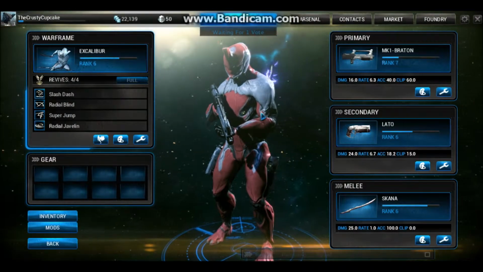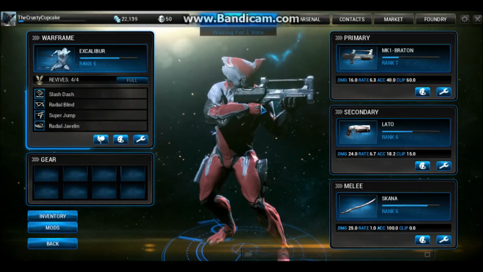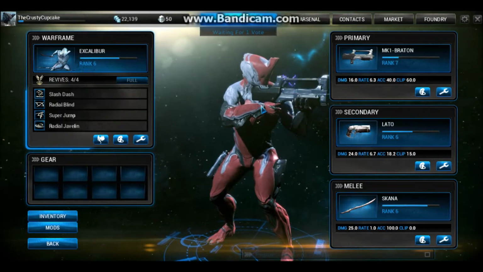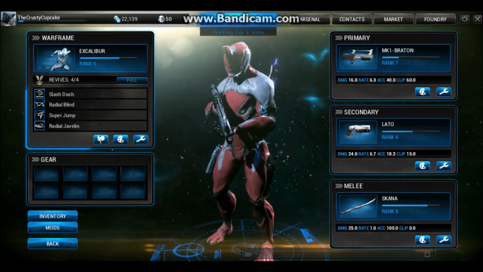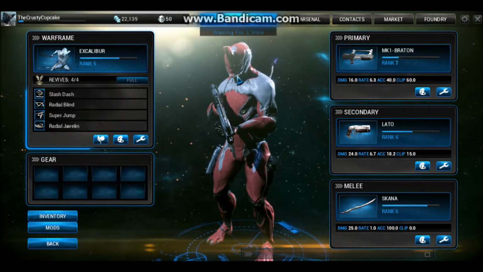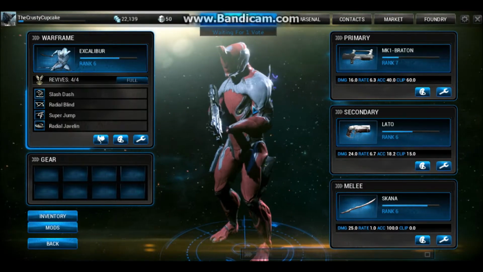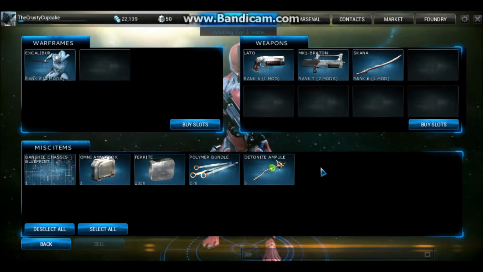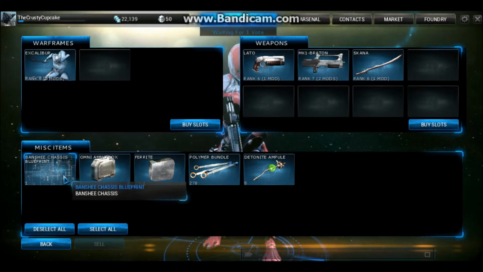Because that slash and dash thing, it's kind of bad. It's really hard to aim, and it only goes forward. And yeah, even if you point yourself downhill, you only go forward. It's not that great. But here we've got inventory, things I've got, a Banshee chassis blueprint.